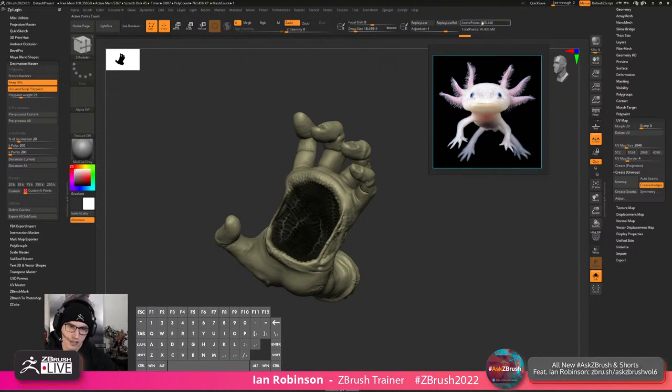Like this is actually 763. That's not too bad. So we can actually do something like 20,000. That might be too low. Let's go 150,000 just for funsies. So we'll let that decimate real fast. That might take a second, but it'll go through and it'll keep those UVs for me.